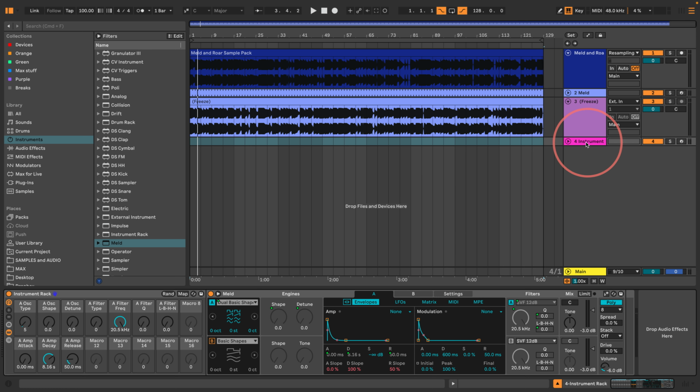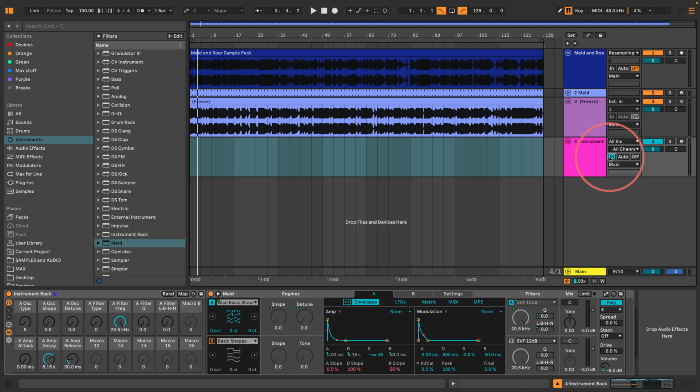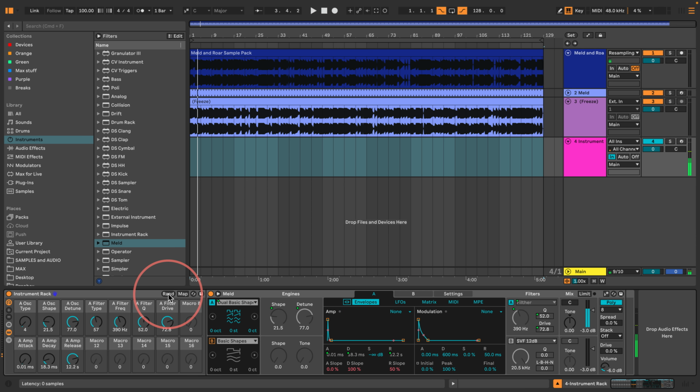And I will trigger a note from my keyboard here. Then we can randomize all of that.